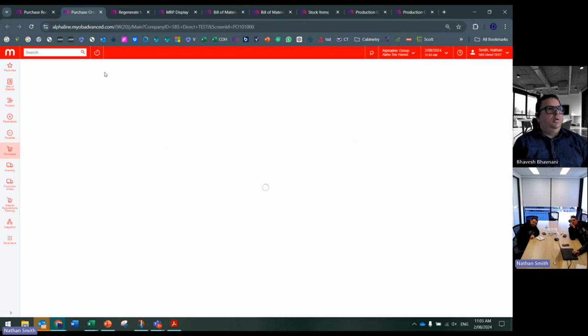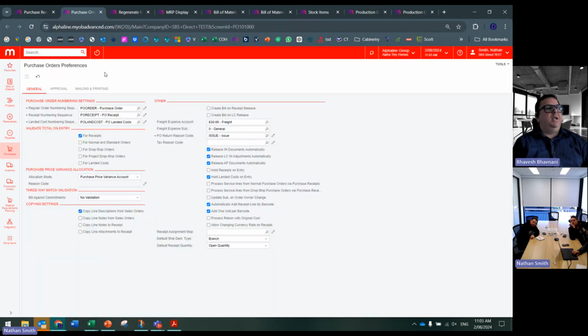You see where it says validate total on entry on the left, the second header in red, receipt numbering sequence. If I untick this and save it, it will not ask me for that control total. You can do this in live if you want, but that's where you do it. So I leave that up to you. Okay. So now it won't have the control quantity there. It won't ask you for it.